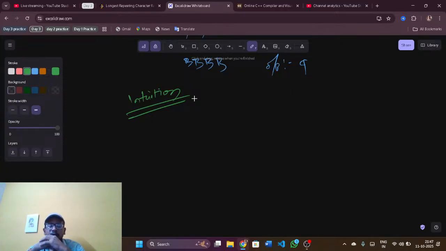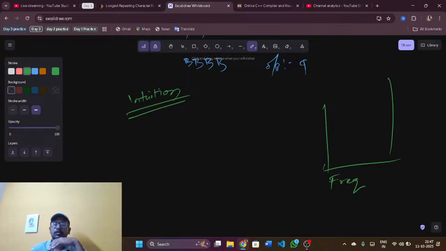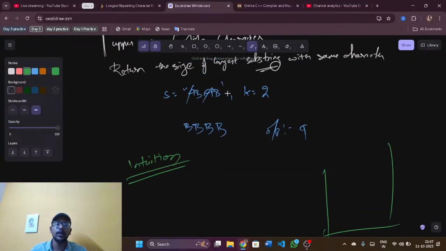So I'll just use a hash map to store the frequency of every character in the sliding window. Now, the maximum frequency will be the frequency of the character where I am.